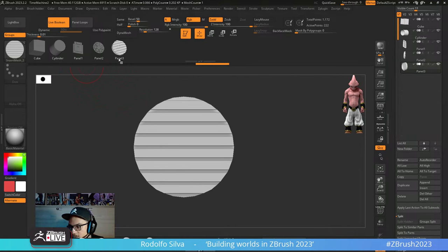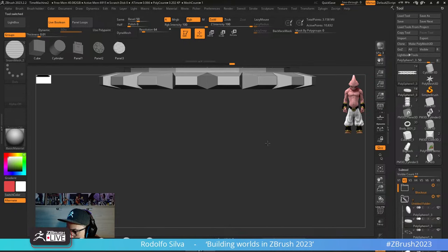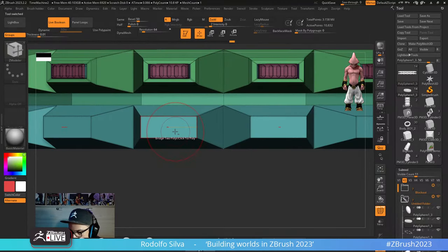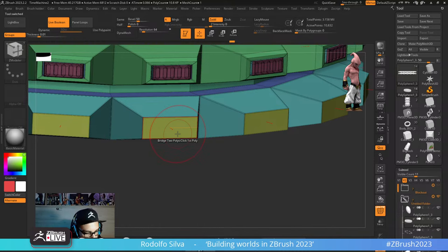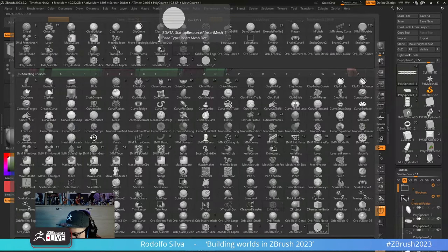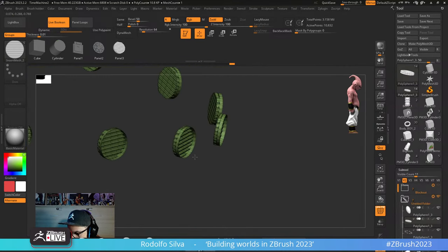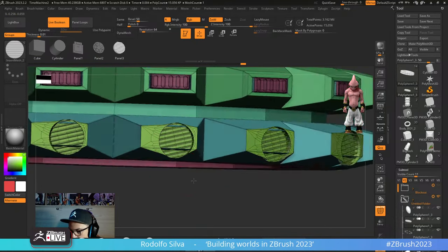We have this as an IMM brush, and they're all open meshes, right? And if we go over here, and you say, all right, I want to paint, let's go back to Z Modeler and just paint a polygroup there. If there's a polygroup there, and I go back to my brush over here, and I drag this like that, and then I just do this, it fuses the mesh together.